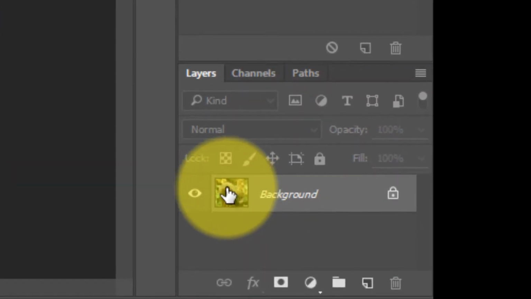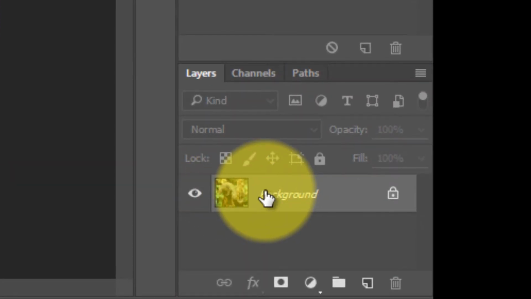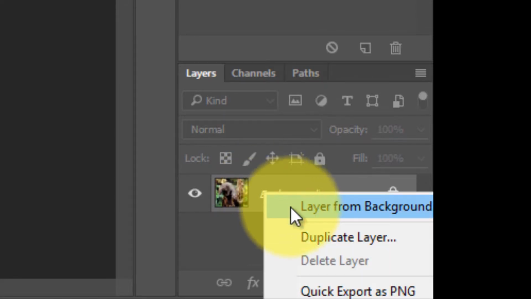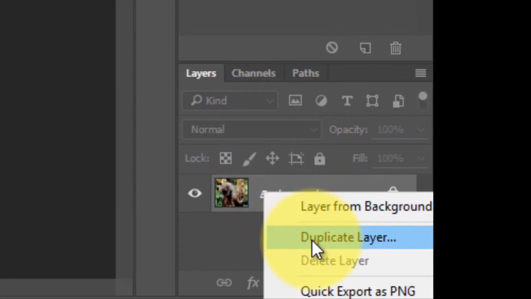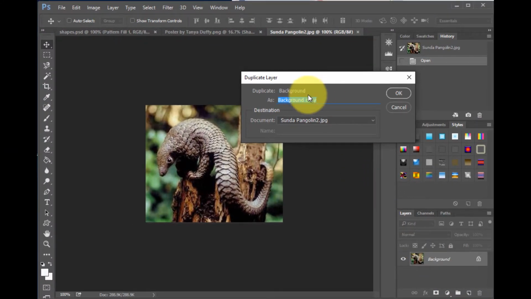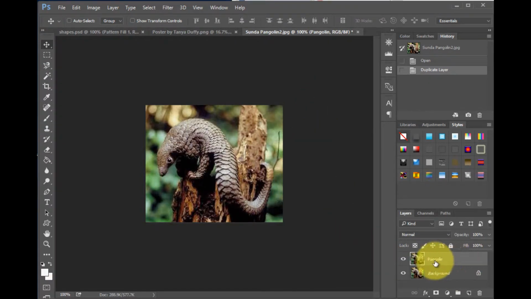That's why when it starts it should always be locked, and what we should do first is make a copy of that. So do a right click and duplicate that layer. That means then opens up a new one, and we'll save that as Pangolin. Go. So we've got an image layer now. We've got one that's been locked, so if we make any mistakes we want to go back to the original, we've still got that. So on our Pangolin layer now, we need to add what's called an adjustment layer.